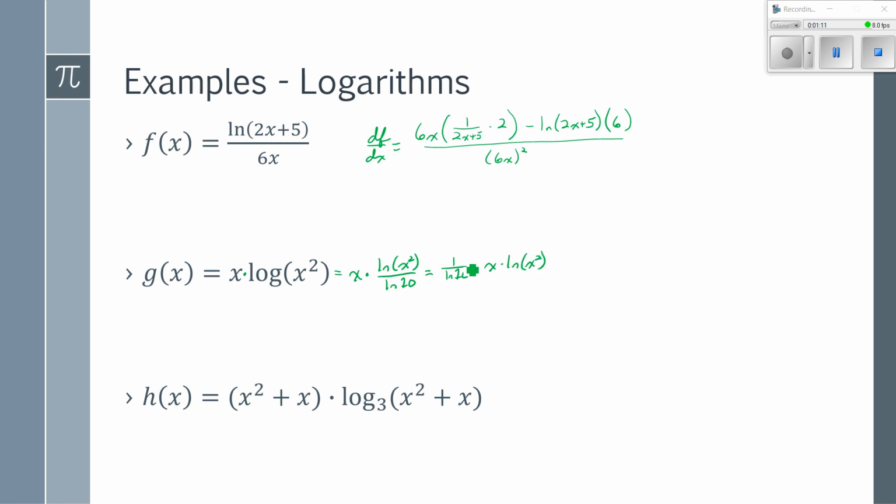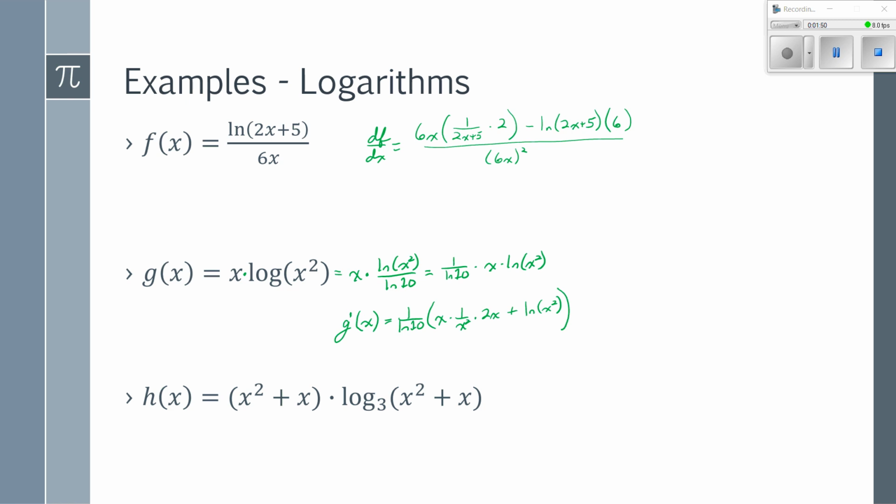I choose to write it that way because 1 over natural log of 10 is a constant multiple. So when I'm finding the derivative, it just kind of hangs out here waiting for everybody else. And in parentheses, I have to do the product rule now. So I have first times the derivative of natural log, which is 1 over the inside times the derivative of the inside, plus the second times the derivative of the first, which is just 1. And I do need those parentheses to make sure all of that derivative is being multiplied by the 1 over natural log of 10.